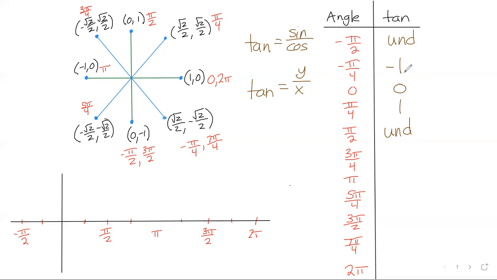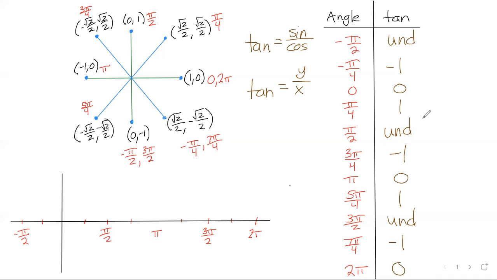So let's see if this starts a pattern here. 3 pi over 4, same number, so they cancel out. It just leaves a negative sign, so negative 1. At pi, 0 over negative 1 is 0. 5 pi over 4, same number, they cancel out. The negative signs cancel out. Everything cancels out, leaving us with 1. And at 3 pi over 2, negative 1 over 0 is undefined. Sure looks like a pattern, doesn't it? And we know that these trig functions all have patterns that go with them. So let's do the last two here. 7 pi over 4 is the same as negative pi over 4. So that's negative 1. And 2 pi is the same angle as 0. So that leaves us with 0. So clearly there is a pattern.